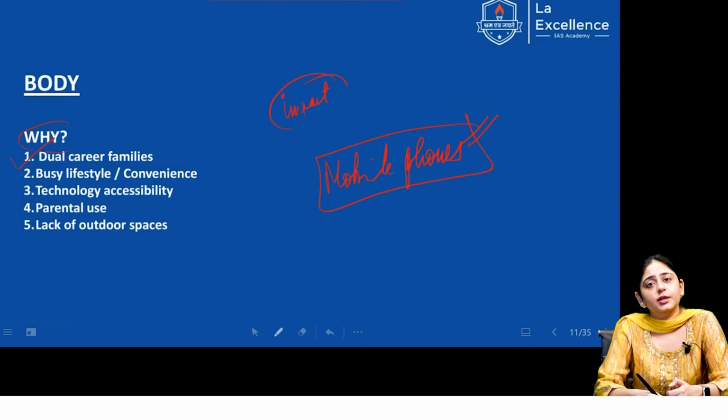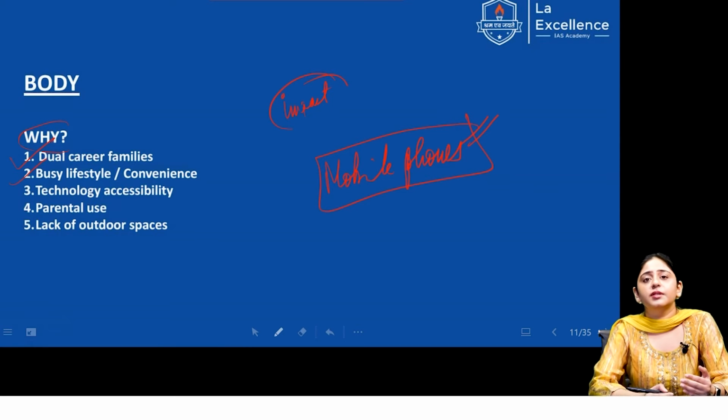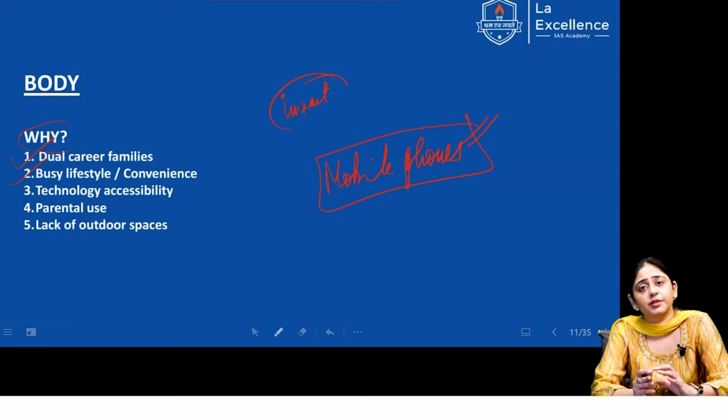Women have also started going out and working, right? She's also having a 9 to 5 job, so she doesn't have that much time to spend with her child. So because of dual career families, where both the couple are working, the parent-child bond has been replaced with technology. And a related point is the busy lifestyle. Even if they're coming back home at 5 or 6 o'clock, they have to take care of the household, get ready for the next day, do some office work, prepare some PPT.